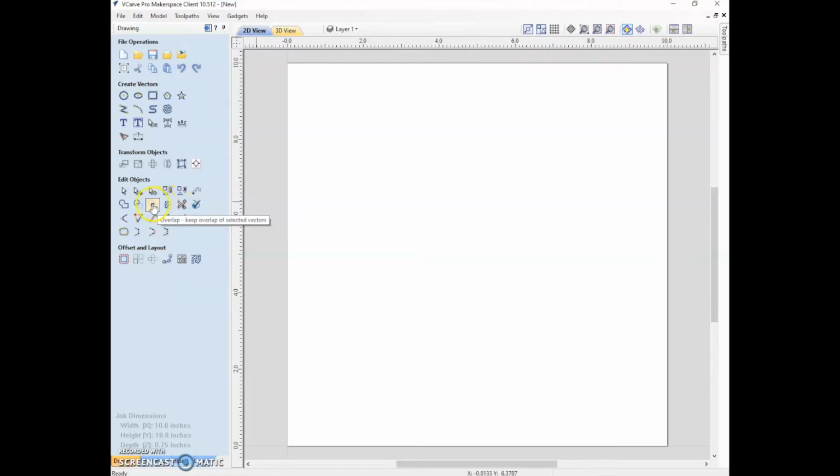And let's see, these are some more vector related tools that might be familiar if you're used to Inkscape or Illustrator. So you can play around with these.